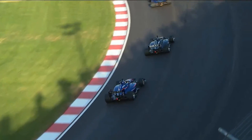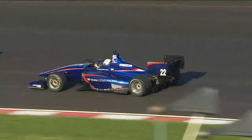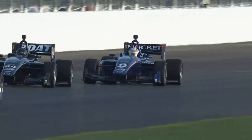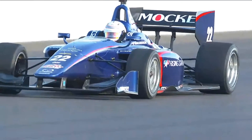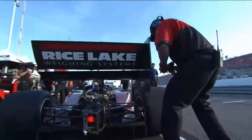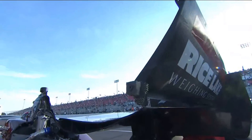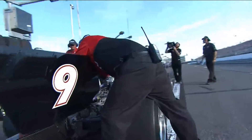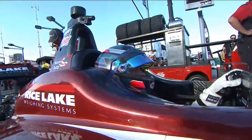They're going to work here, Nick Yeoman, to see if they can't get Teelitz back onto the racetrack. But wing damage is the number one issue for that race car. The fact that we saw two different drivers get sideways there in three and four — I think the problem is on this particular racetrack we should have gone with a couple of warm-up laps. We just did one flyby and came to green. I don't think that was enough time to get heat into these tires, because it's so hard to do on this track. You can see how much lack of grip there is with him sliding around. A lot of rear wing damage to that nine of Aaron Teelitz, and we also got a good shot of the front wing of the 22 of Neil Alberico — it looks like he has damage to the front as well.